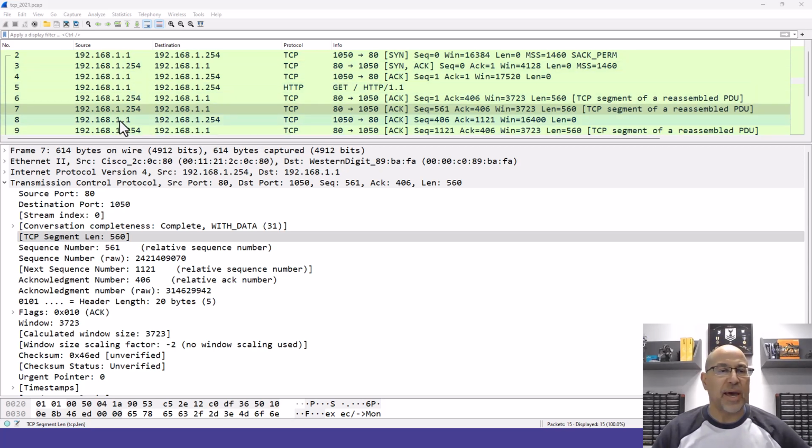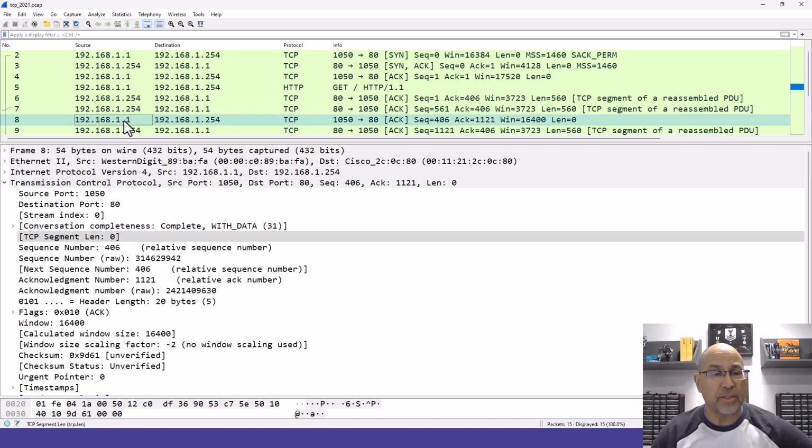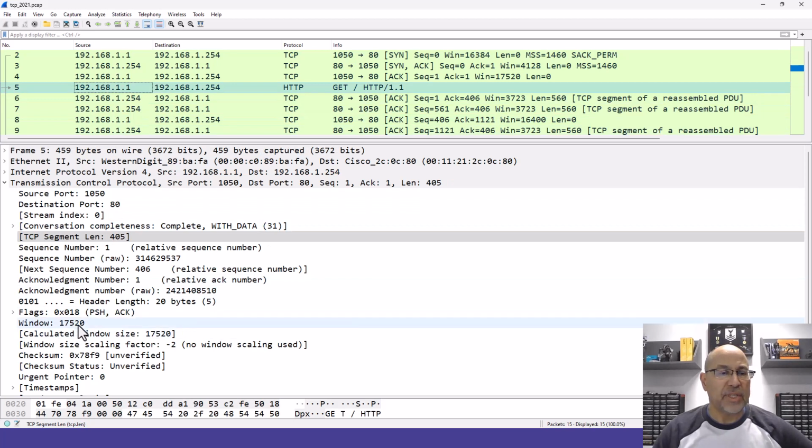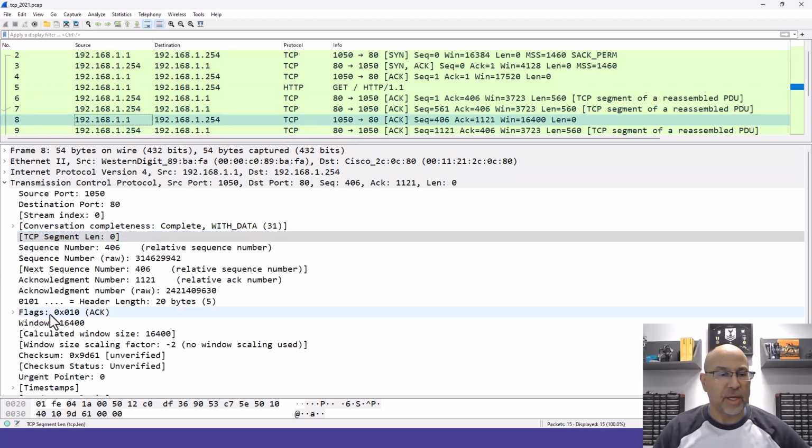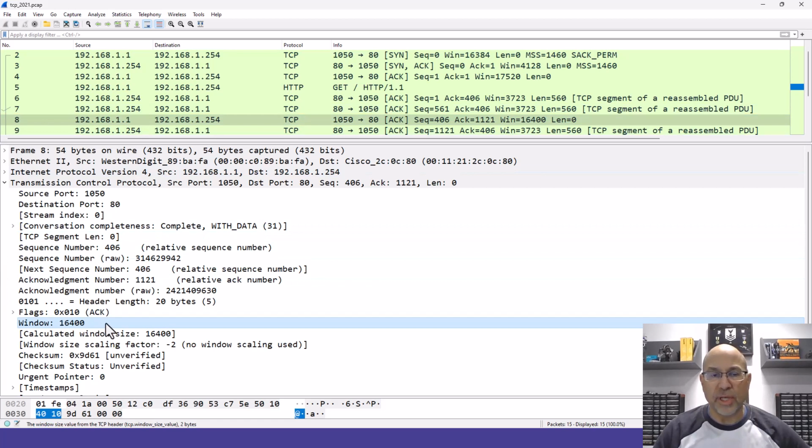So the next packet that I get from the client should indicate a smaller window based on 2 packets. So let's see what it is. Well, if I take 17,520 and I subtract 1120, 560 and 560, I get 16,400, and that is the new size of the window. So we can track this right along.